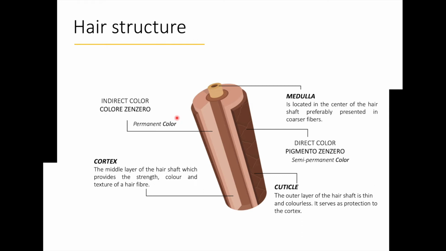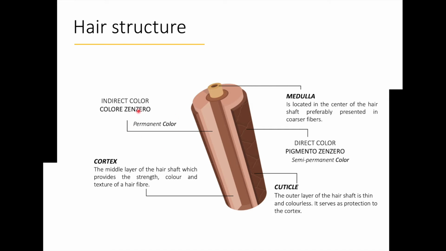The hair is divided into three layers: the cuticle, the cortex, and the medulla. The cuticle is the outermost layer, and it actually opens and closes to accept things like moisture, hair color. It's also like the first protection to the hair shaft. The cortex is just inside the cuticle, and this is where most chemical processes and permanent changes take place. And then you have the medulla, the inner layer, but this one is only present in coarse hair.